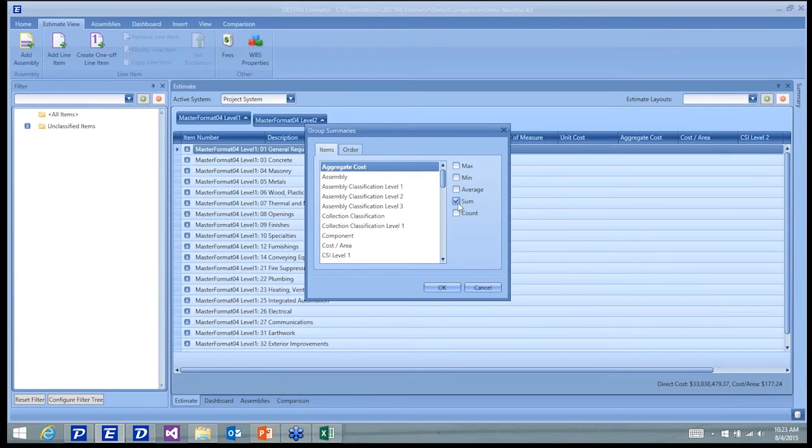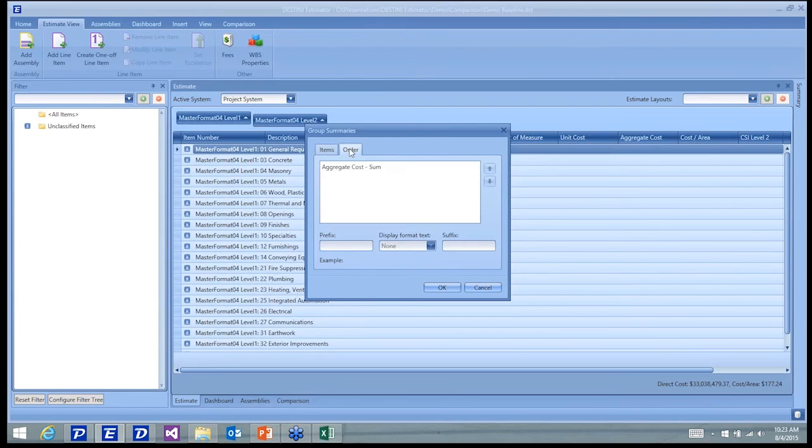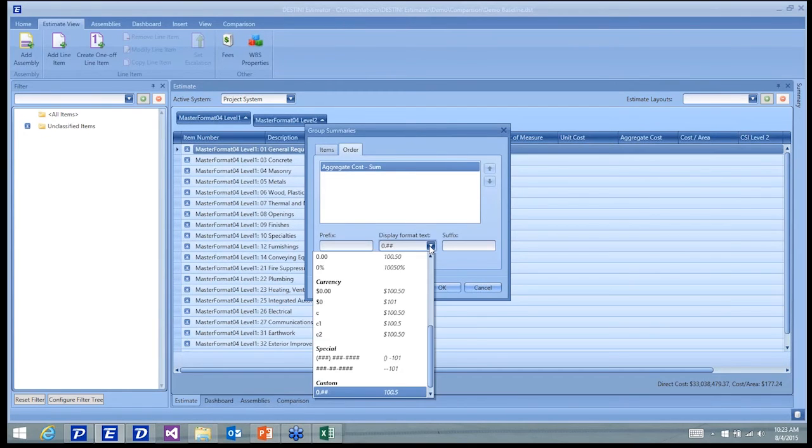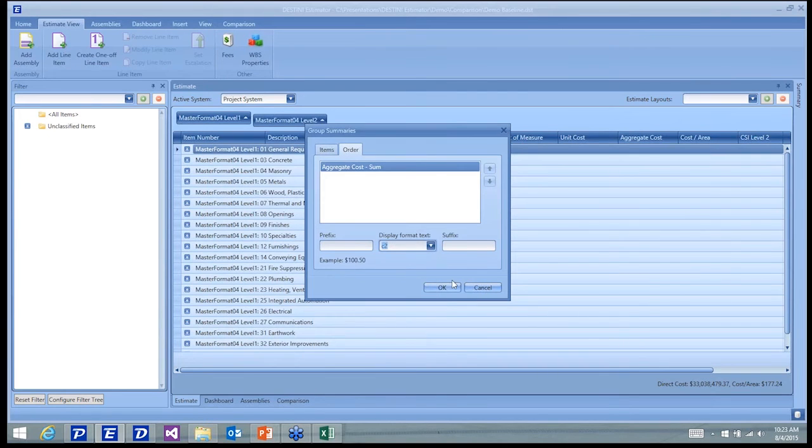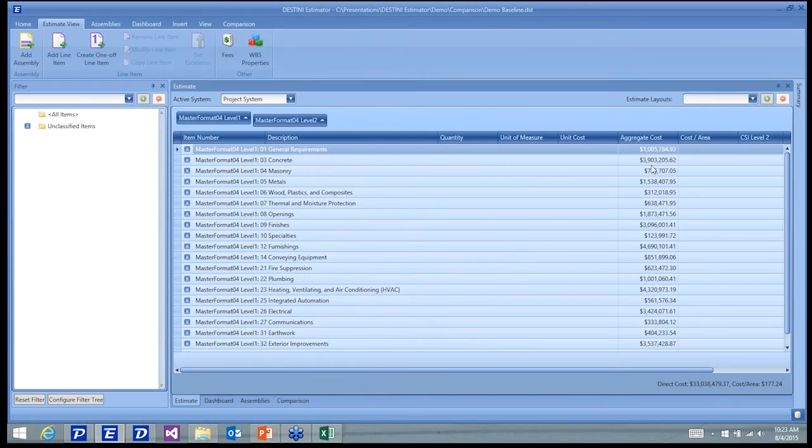We can also, at any point, right-click and show, for example, maybe we want to show a summary of what is the cost of Uniformat level 1 and level 2. So I'm going to take the sum of the aggregate cost column. I'm going to not prefix it with any text. And just like in Excel, I can control how it displays the numeric value. We can also name these layouts.